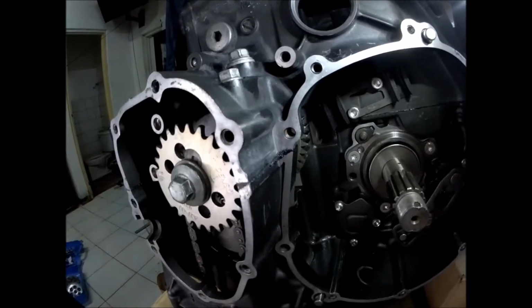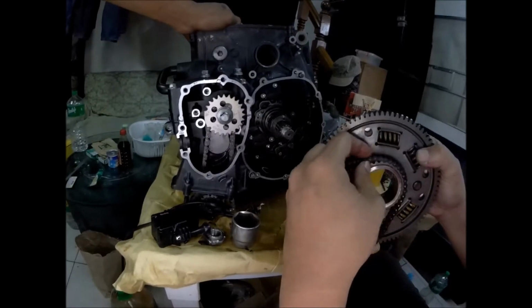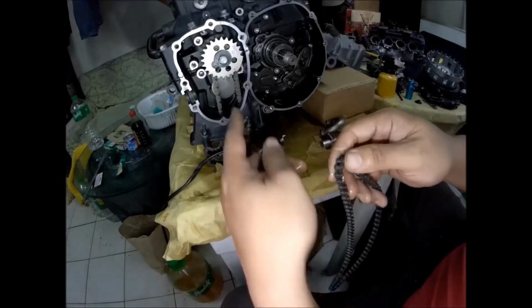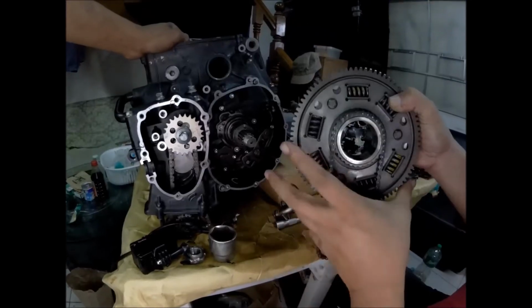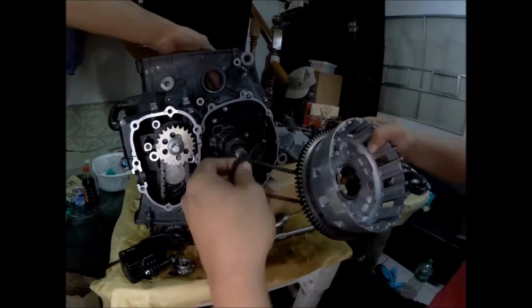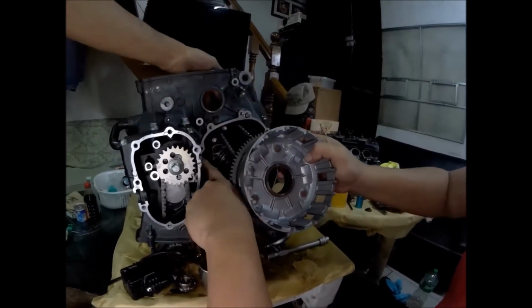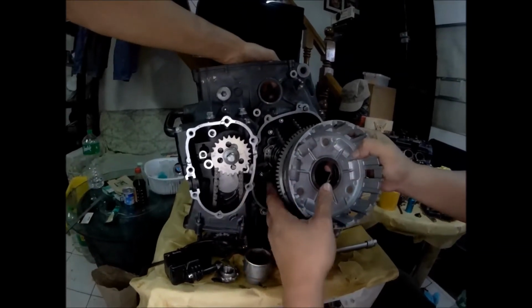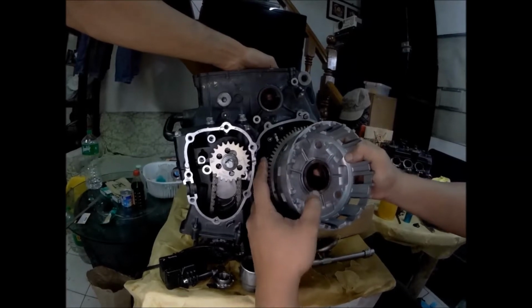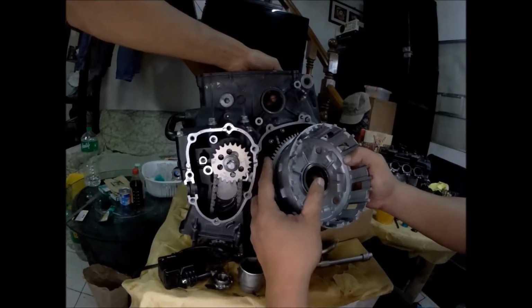There. This is the chain for the oil pump. This is smaller compared to the timing chain. This is the clutch basket. This is the reason why you need to clear off the counterweight of the crankshaft, because you cannot insert this clutch basket because this gear will hit the counterweight.